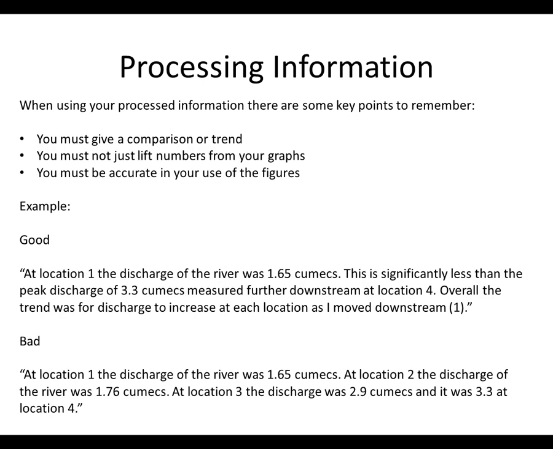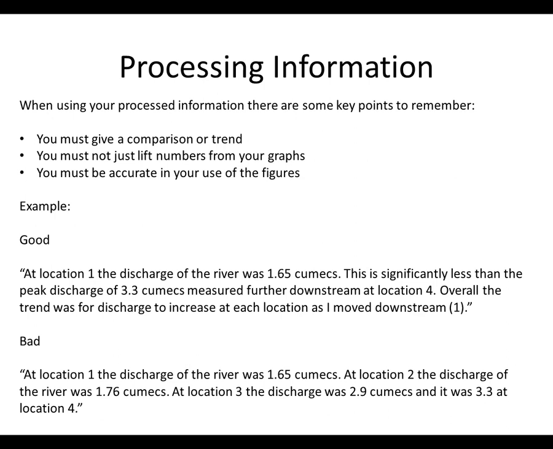Again, a good example when you talk about process information is you don't just lift the numbers straight off your graphs, right? There is no skill involved in that, or the SQA deem that there's no skill. You're just lifting it. If they wanted that, they would just look at the graphs themselves. They're all professionals, they're all geographers. So what you need to do is add value to it, right?